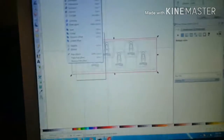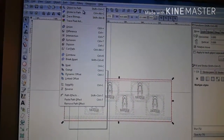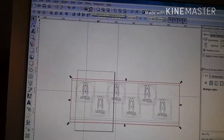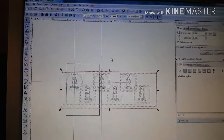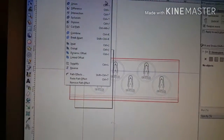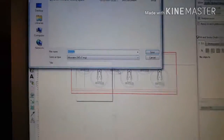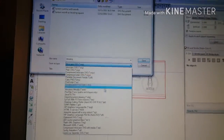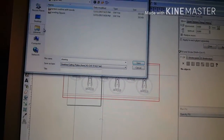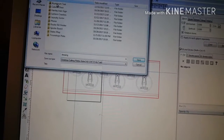All right. So, you always want to hit, I gotta get this right. I can never remember which one it is. I think that's right. I think that's object to path. And so, now I want to save as. And yeah, I just drop down and use this built-in DXF. I know there's add-ons that I've used, but this works fine. It works totally fine for me.